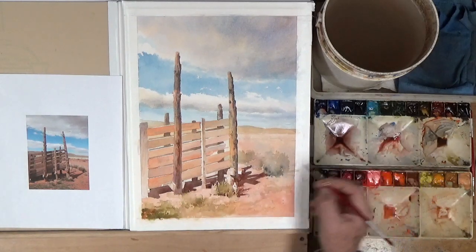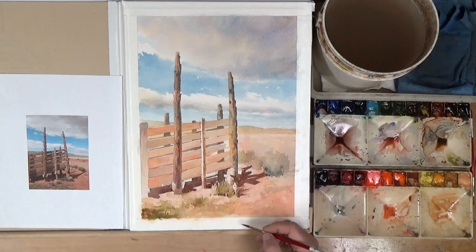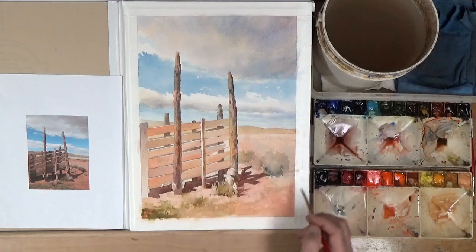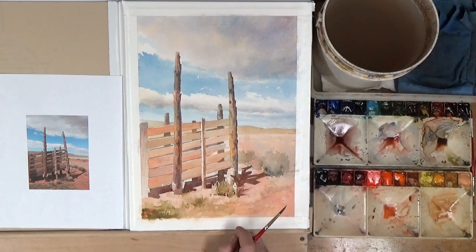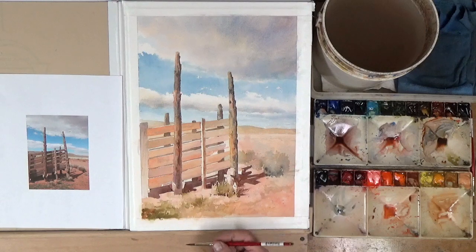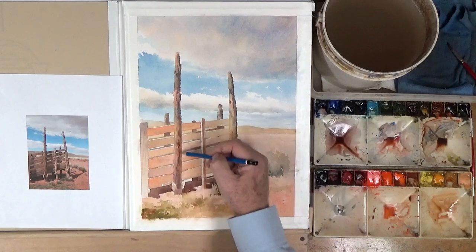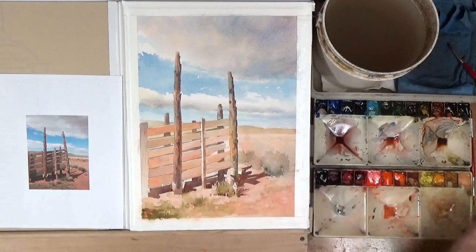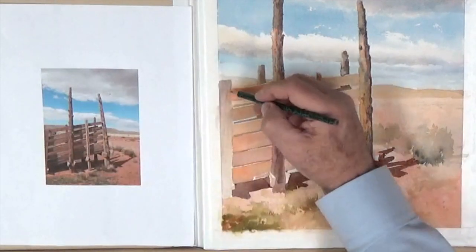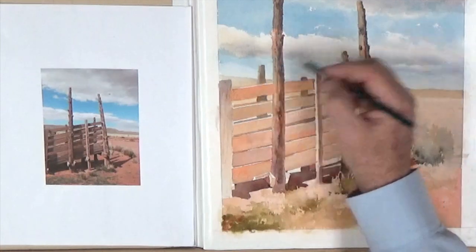Okay, things are starting to come together. And starting to look like something. All right, now, we want to begin to shape everything, get the darks in where they go, and make it work. But you'll notice that these boards right here, like this one right here, this one, they cast a shadow on the boards underneath it. Well, let's just take a look at that for a minute. Over here, where this board comes down, we have a cast shadow that comes like this. I'll just do it lightly so you can see.